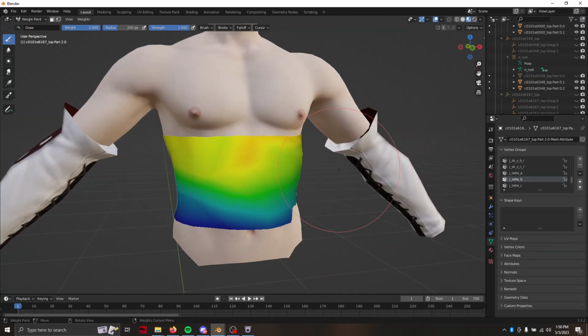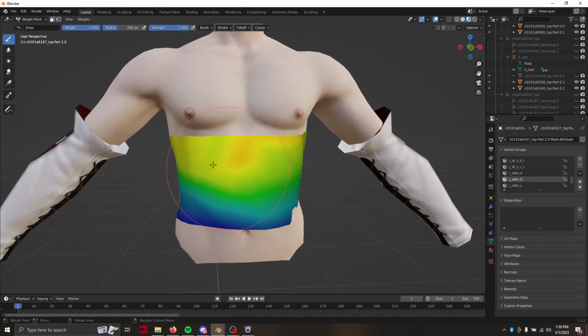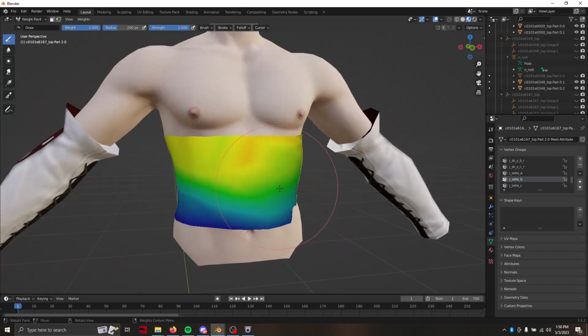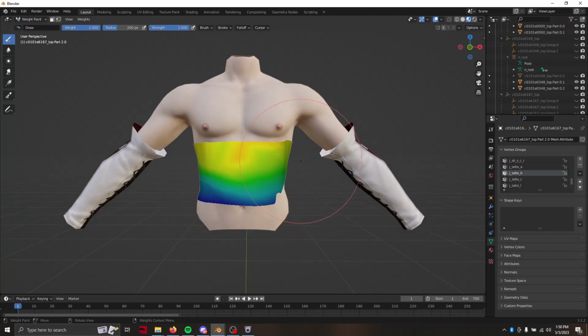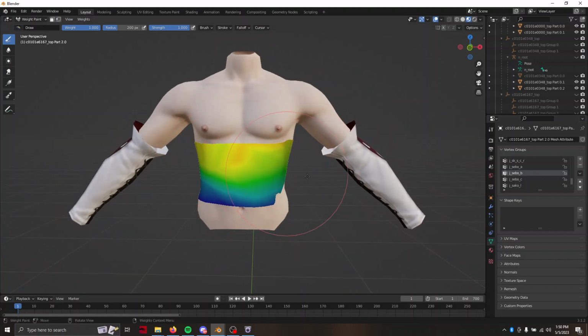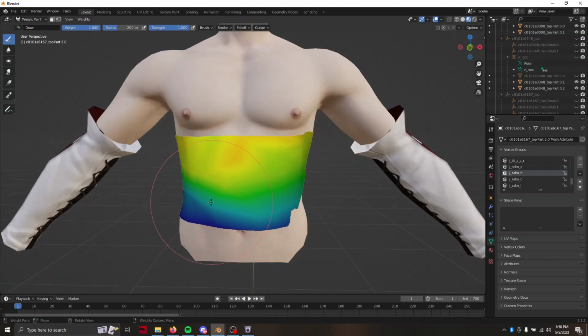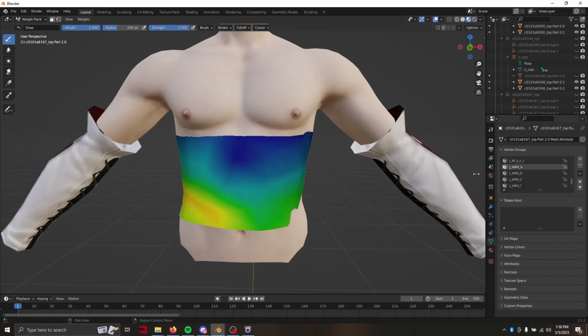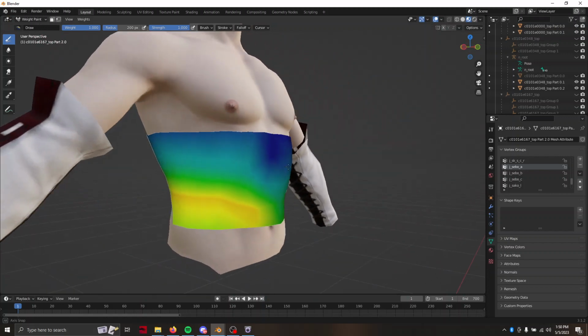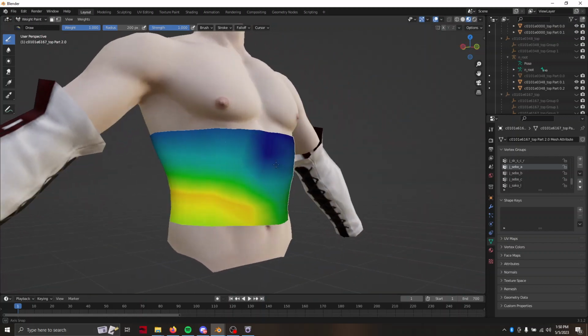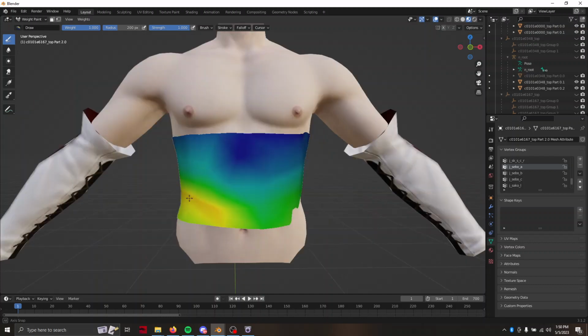So basically, this is a couple of the spine bones, which you can see are sort of slanted, diagonal, that's the word, which they should not be. Because we want them to have like an even area of influence over this section. So the more red something is, it's a scale of like red to blue. The more red an area is, the more influence it has over that portion of the mesh. The more blue it is, the less influence that bone has.